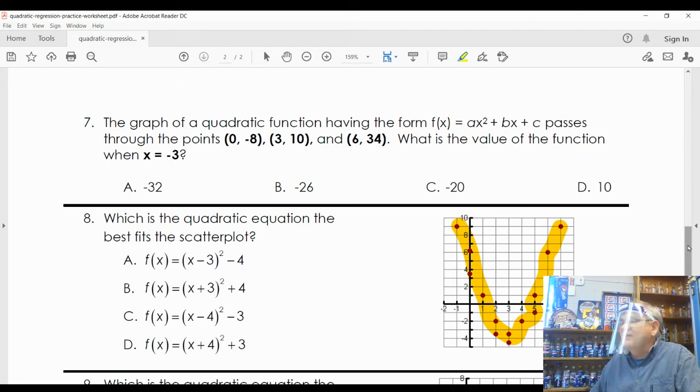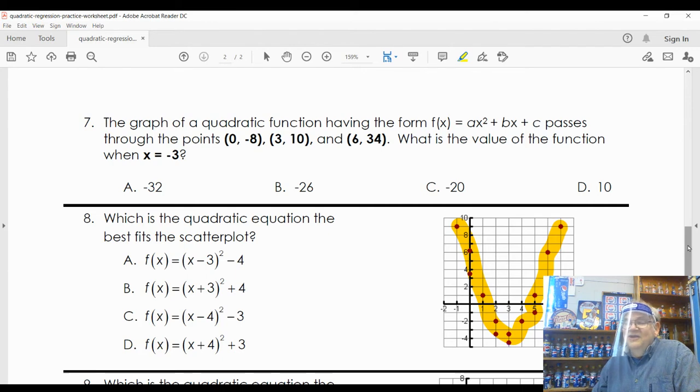So number 8, you notice I highlighted the shapes again. You could do this problem by literally taking all of the dots they have graphed there, putting them in a list and generating an equation, which is not actually going to look a lot like any of the equations they have there, because theirs would be multiplied out with x squared, x, and a number. What's really much easier on this is to think about what we did in the last chapter when we were moving around functions to different places.